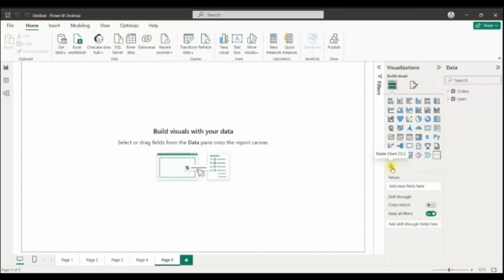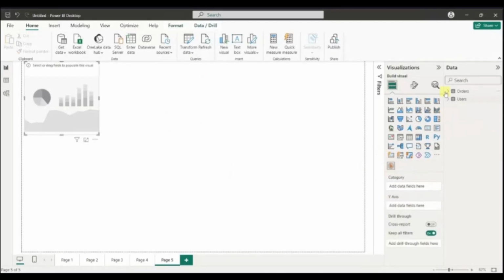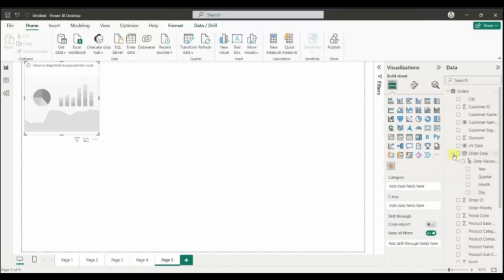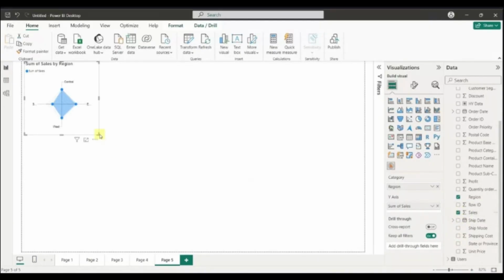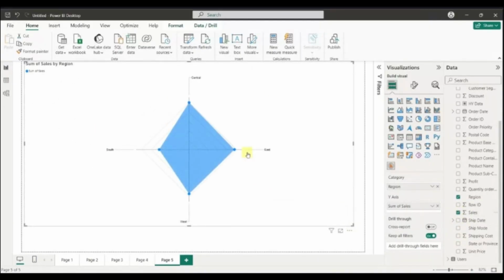So I say okay, here you will see this is my data chart. So I can click here and analyze the data directly. So for example, I can say region wise sales, and you'll see this is how the data looks. So this is how you can download from marketplace and use various apps. Here you'll see paid as well as free apps like Android or Apple Store. Power BI also has their own store where you have free as well as paid charts available, which you can use as per your requirement. So this is how you can download app from marketplace and use it.